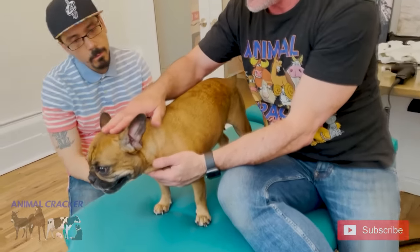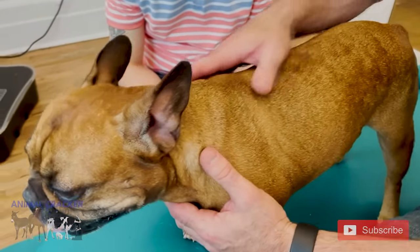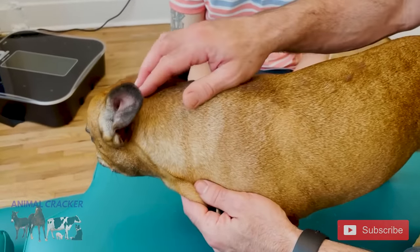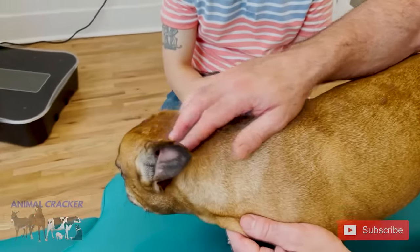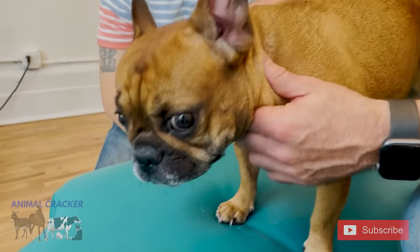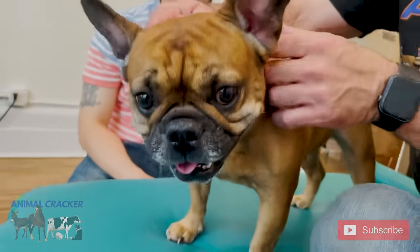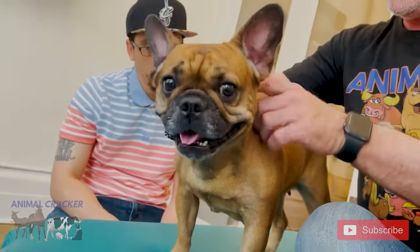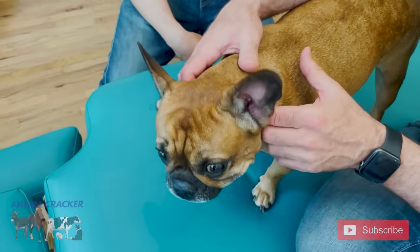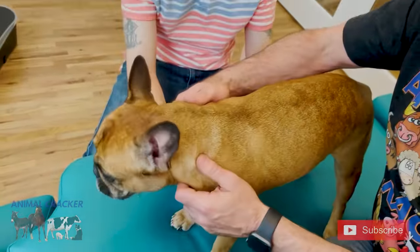We're going to check Lola from head to tail and check her back limbs to see what she lets me work with. She's so cute. Are you in the New York City area? I work from Brooklyn — not too far. She's raw fed. So I'm checking the atlas first, because the atlas will affect all the way down and sometimes affect lameness issues.